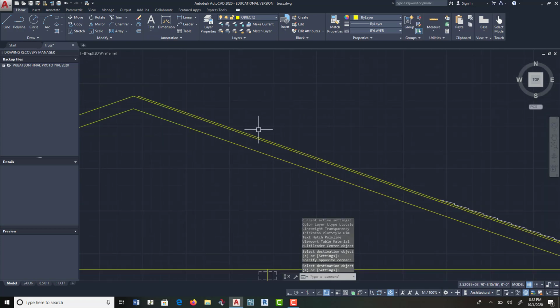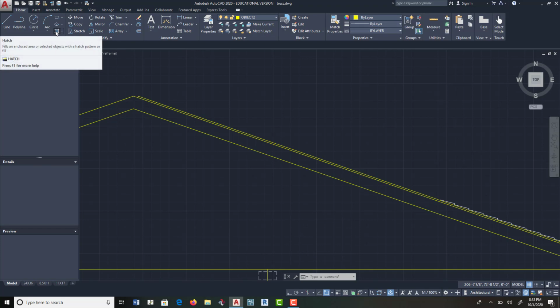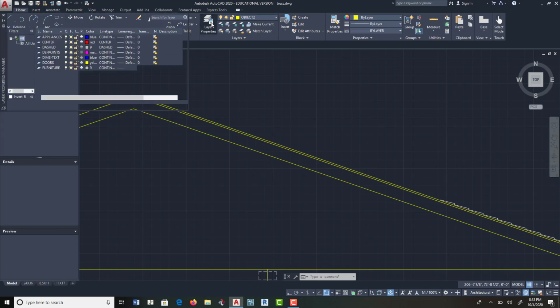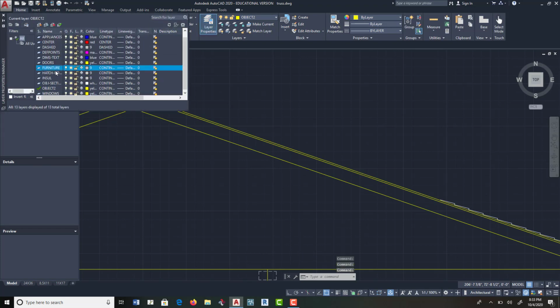All right, so now we have our sheathing, and I'm going to shade the sheathing because I want you to know that that's a little bit different. So let's shade the sheathing. Let's go to hatch. Let's go to the hatch layer first of all. Hatch poche, there you go.